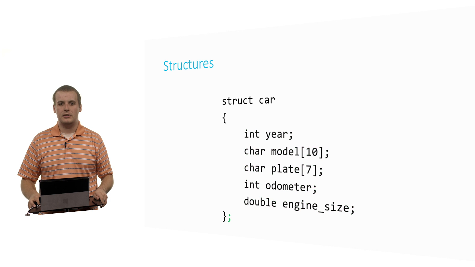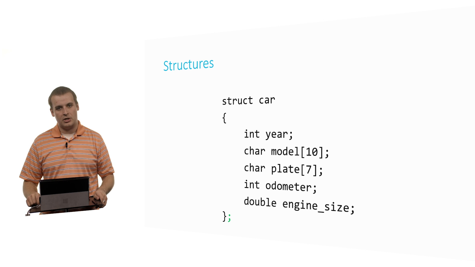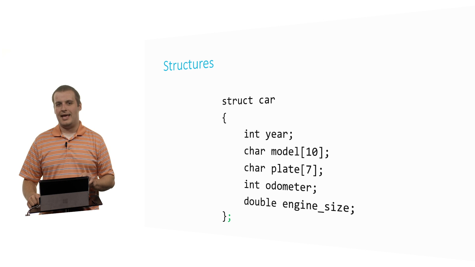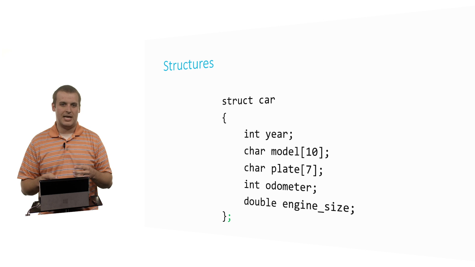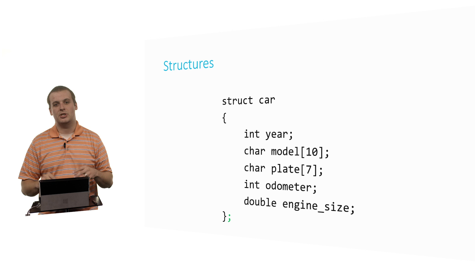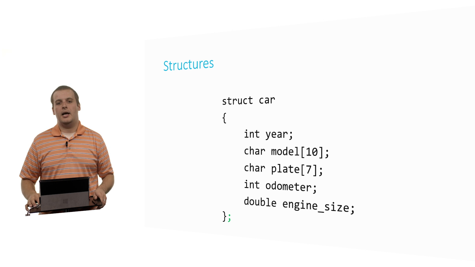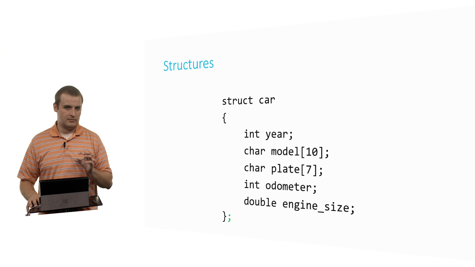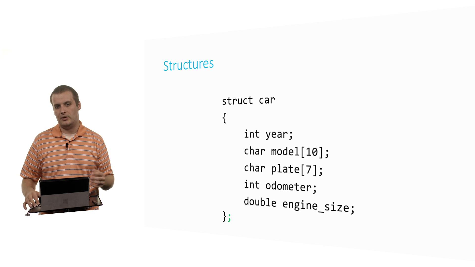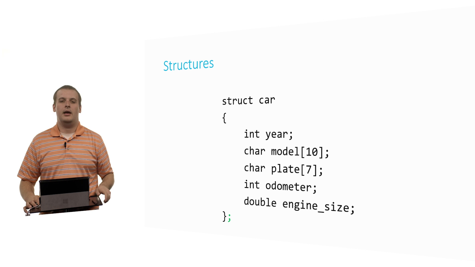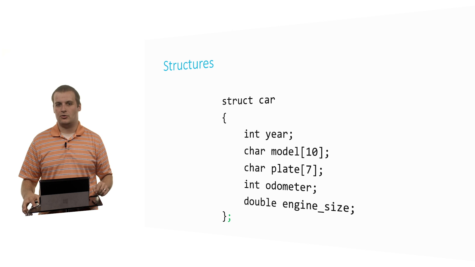Lastly, don't forget this little semicolon at the end. After we finish defining the structure, we need to put a semicolon at the end. It's a very common syntactical mistake because with a function, you would just have open curly brace, close curly brace. You don't put a semicolon at the end of a function definition. This looks like a function definition, but it's not. The semicolon there is a reminder that you need to put it there. It's a very common error to accidentally make when you're first defining structures.